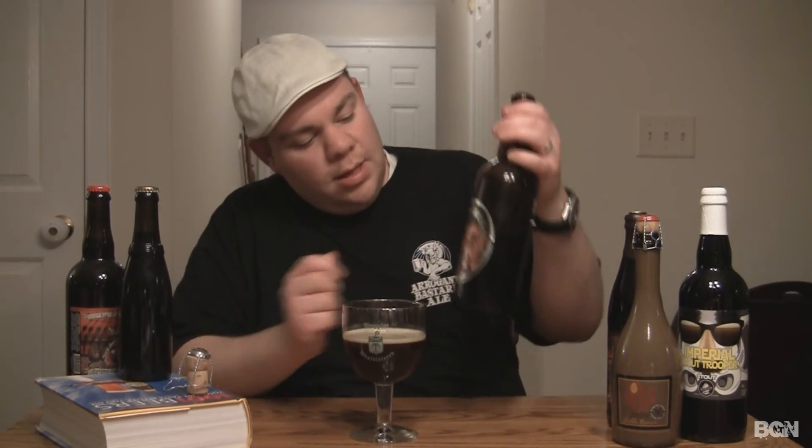Alright, the final verdict on Trois Pistoles at 9% ABV, available year-round from Unibroue. This one gets an A plus for me. As far as Belgian strong ales and Belgian quads go — big Belgian beers — this is in the top three. There are big spiced rum notes and sherry notes in this one. It's boozy, but it's a really spicy, interesting booziness that doesn't take you back. It just makes you want to know more about the beer and let it really warm up, drawing you into the idea of Trois Pistoles. It makes you want to research the beer — it's just a hugely fascinating beer.